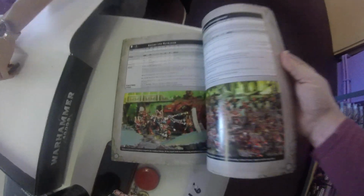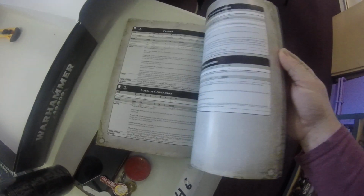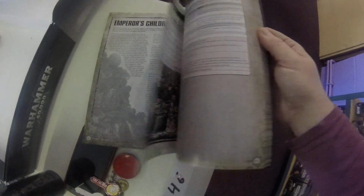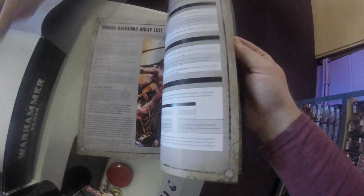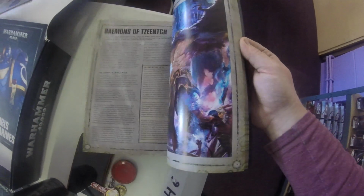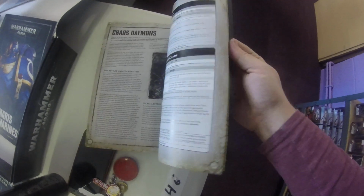Where is he? There's Khan the Betrayer. Khan's awesome. He kills his own guys again. We like that. Magnus the Red, there he is, and that's Magnus's profile. I'm probably going to struggle to read it on this camera, I'll be honest. And there's Ahriman, Rubric Marines, Typhus, Plaguecasters, Vox. Then you get Emperor's Children, and you get Chaos Demons in the same book as well. So they're all mangled back together into one book again, which is good because splitting them up I thought was a bit silly.